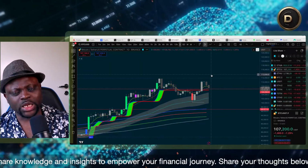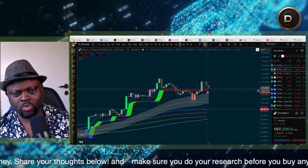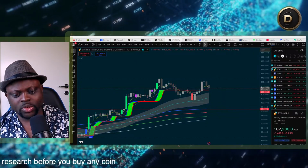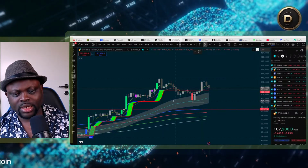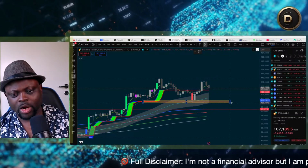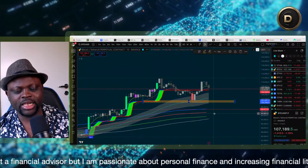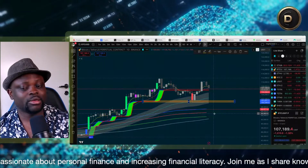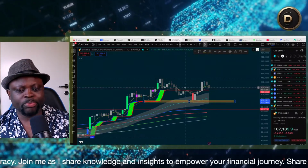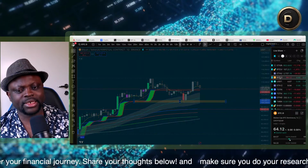And guys, what I don't want to see is simple. Price can do whatever it wants to do, right? But I don't want to see price break this zone here. Price shouldn't break this zone. We are at a key area that I don't want to see price break. At least let's get a rejection here around 100K. But if we see price break below 100K, then that's bad news for the entire market. Trust me, this could mean that the Bitcoin bear market is here. Okay, so Bitcoin so far looks good, it looks bullish. Now let's go to Bitcoin dominance and see what is going on here.